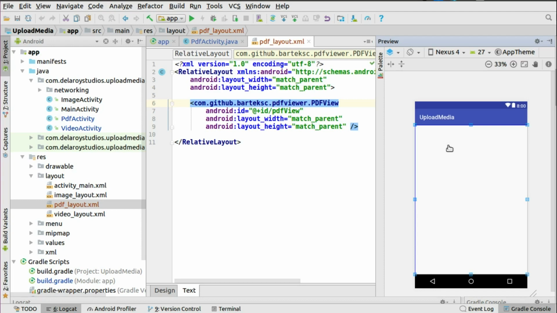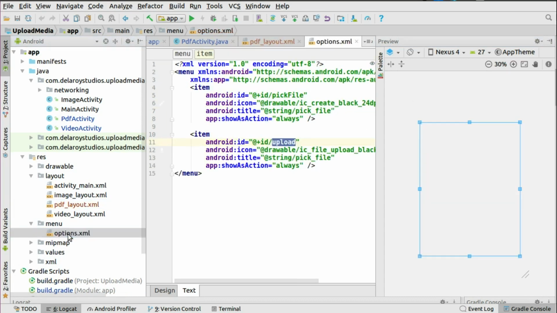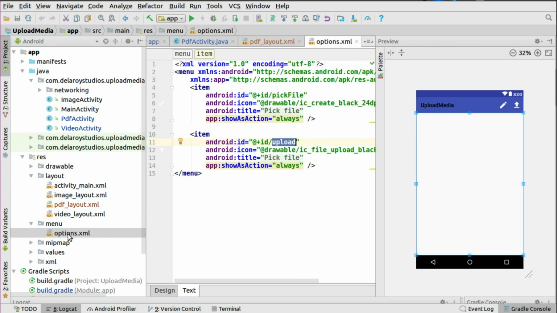and where we're going to have the menu to probably select or to upload to the server. We're going to add that to the menu sub package, where we have the options.xml, where we have the pick file and the upload. We have that at the top bar, so it's going to be visible. We are not hiding it in the overflow, so it's going to make you select it from where you see it. Once you see this selection, you should know you're trying to pick something, and once you see this, you should know you're trying to upload to this. These are all material assets which are out of the box for you to use. From the rest, the vector assets, you could select that, and it gets you there.